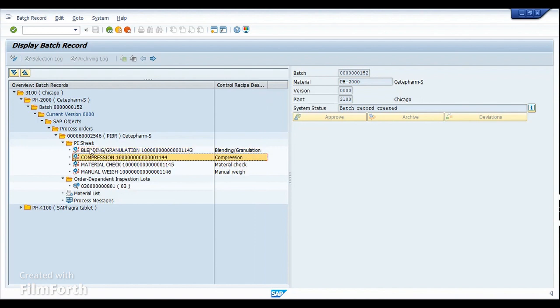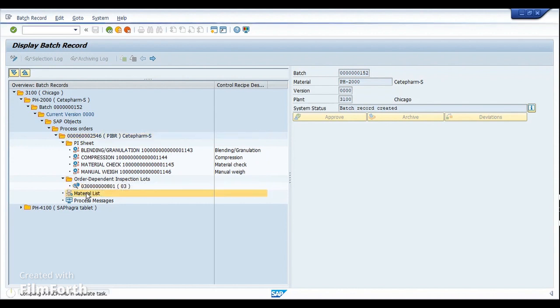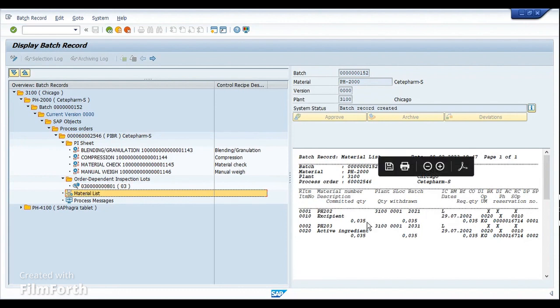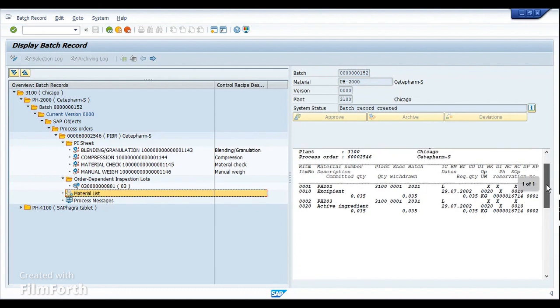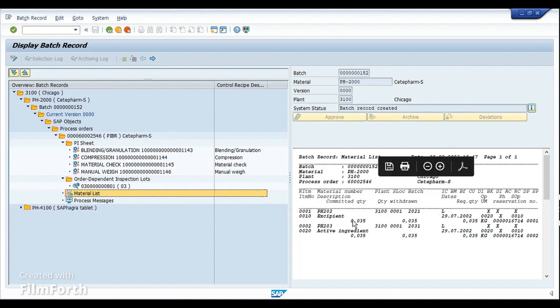The number you see here, the 1 series ending with 1143, is the control recipe number for each of these phases. Below that, we can also see the inspection lots associated with this process order. Right now we only have one inspection lot, and then we have the material list, where you can see the list of components, PH202 and PH203.